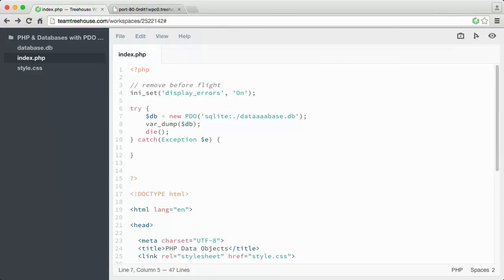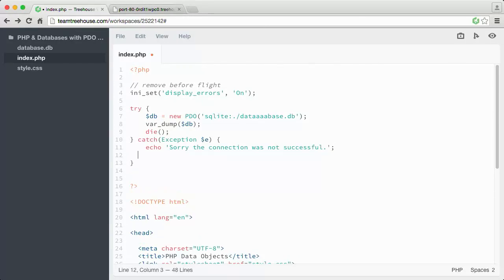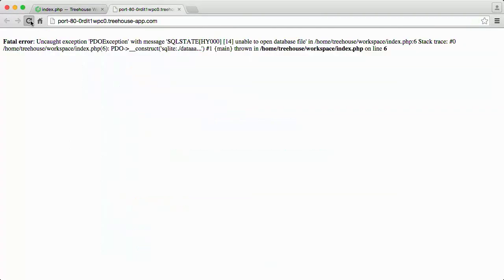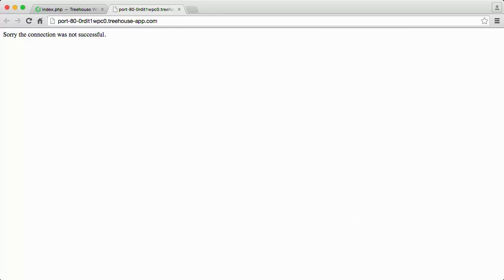So the other side of this coin is to actually put something in here for our exception when that happens. So right now, I'm just going to echo a string. And that string, let's say, "Sorry, the connection was not successful." Okay. And then I also don't want it to continue, so I'll add another die statement here. Close it with a semicolon, save our file, and I'm going to refresh. So instead of it throwing an uncaught exception, now it says, "Sorry, the connection was not successful." Much cleaner, much nicer, no weird dumps to the screen about our code.